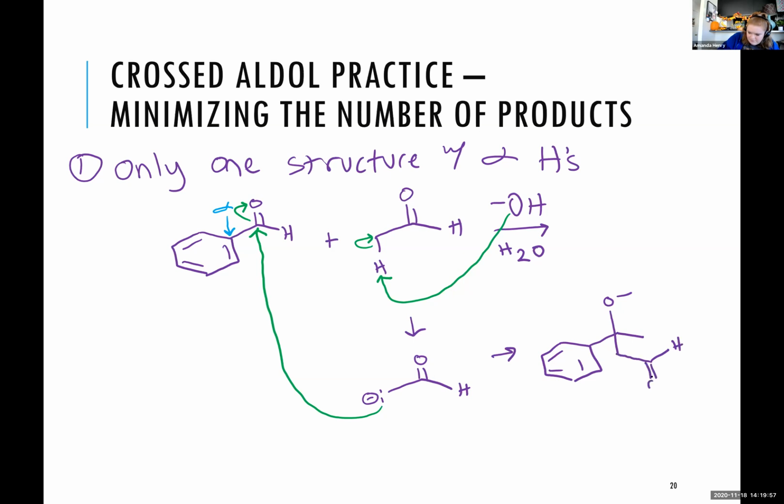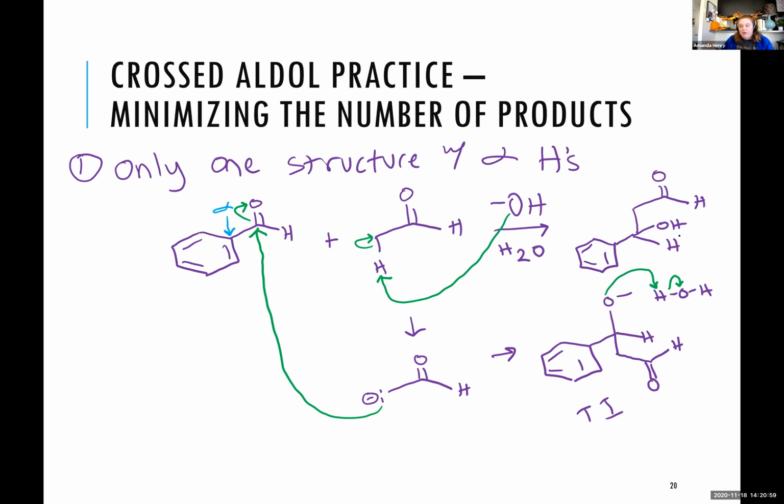Go back over there. I drew that one a little different than the others. I was drawing in my tetrahedral intermediate. And then the last step is just to protonate that oxygen with a hydrogen. Let's try that again. There we go. I tried to draw it the same as I've been drawing them. So that's one way to control it.